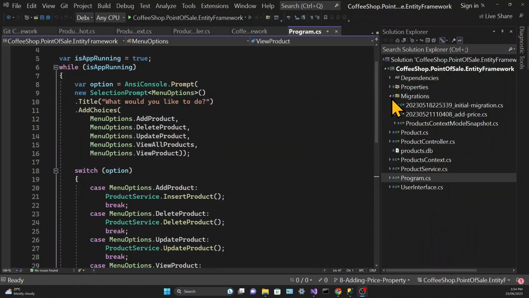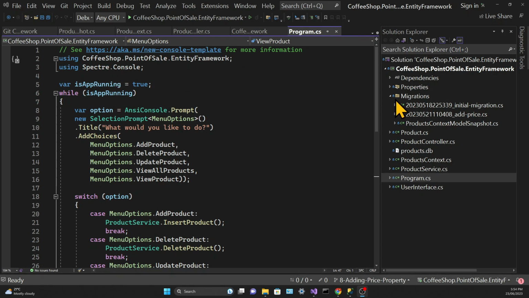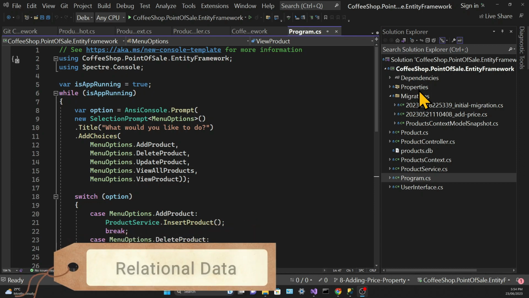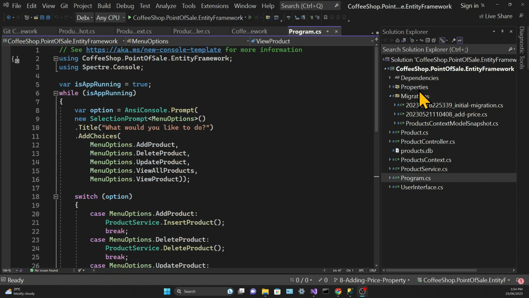So let's continue developing our point of sale. In the second part, we're going to see how any framework deals with relational data. This is a slightly more advanced topic, and it does require that you have a basic understanding of how relational databases work. But if that's not the case, don't worry, we're going to provide resources for each concept that we touch in this tutorial. You can find all the links in the video description below.